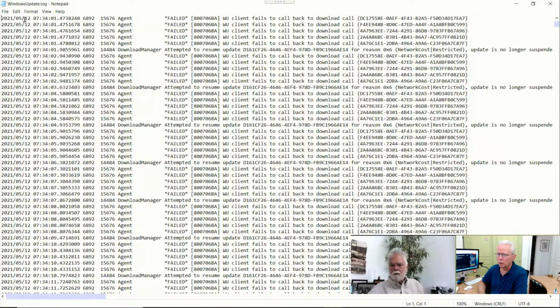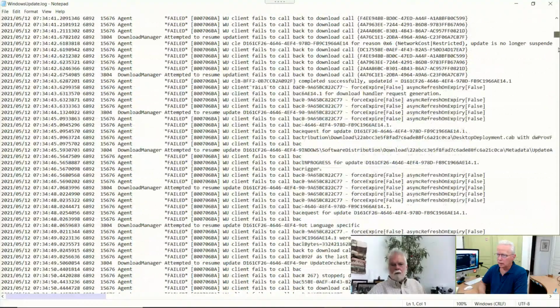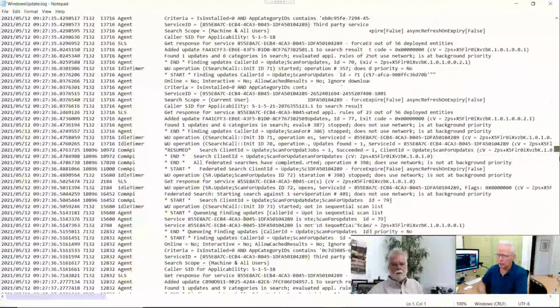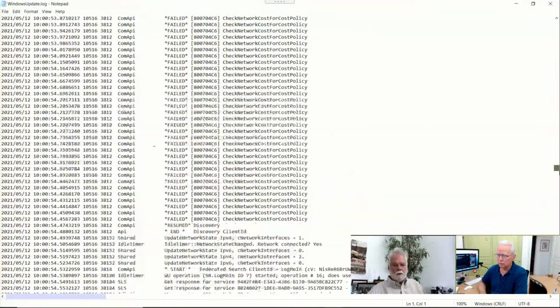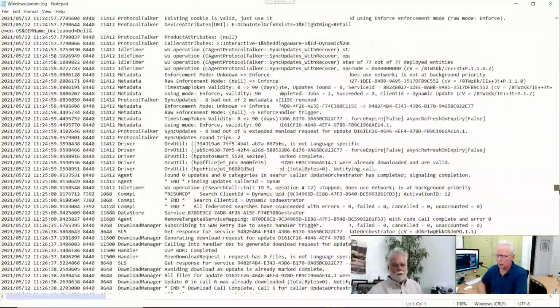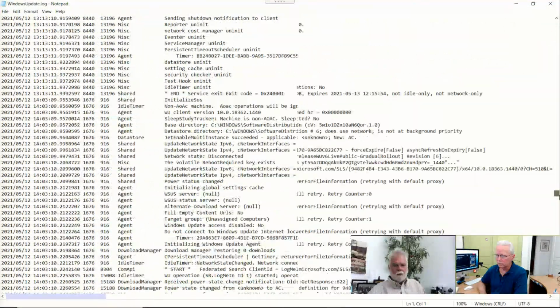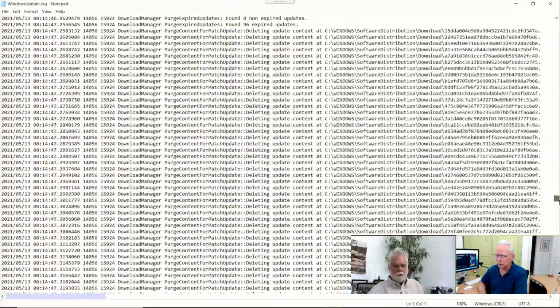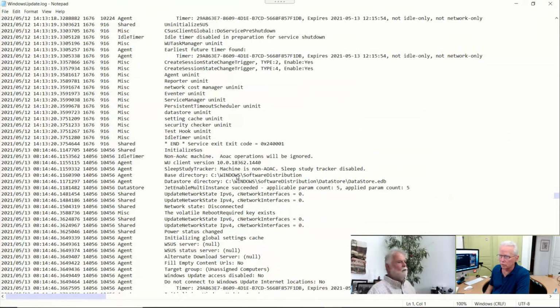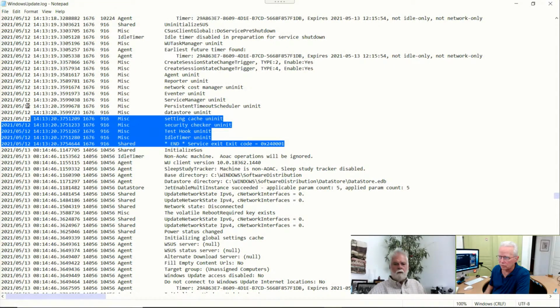So this is showing May 12th, which is yesterday, starting at 7:34 a.m. And it goes way down. I'm scrolling down, scrolling down, scrolling down. I think probably somewhere around halfway down, it switches from May 12th to May 13th. And we see some information, I think it was at the end of May 12th, that's implying that there were problems with downloading something from Microsoft's website. So I got the scroll bar in the vicinity of where the date jumps from 12 to 13, and here it is right here. So here's the end of the 12th.